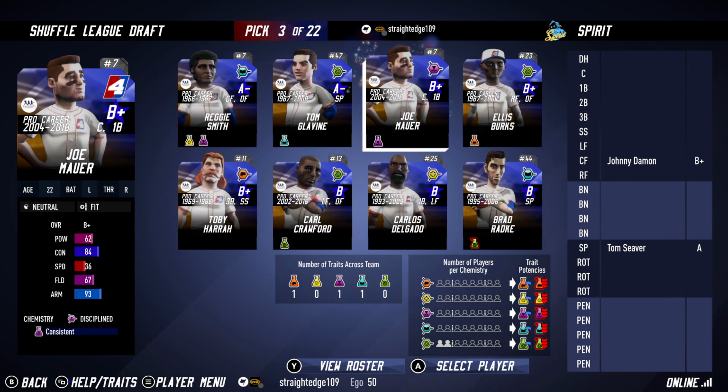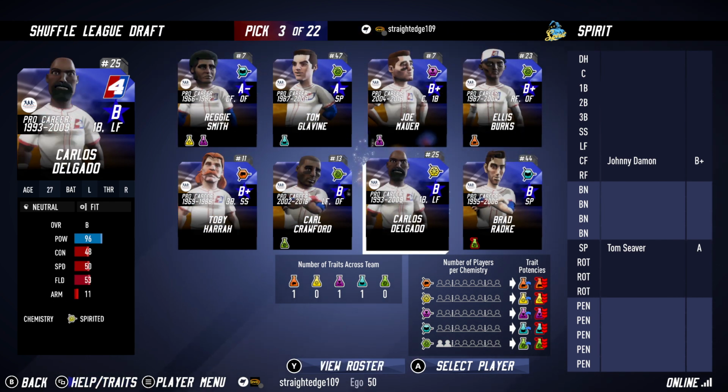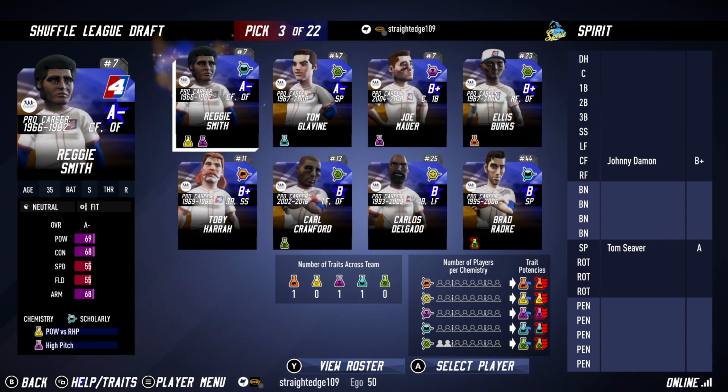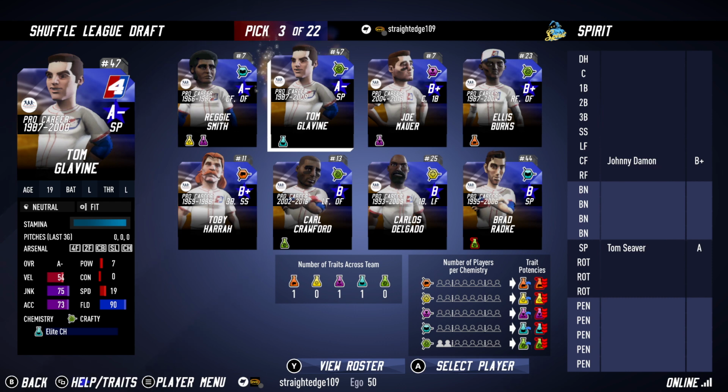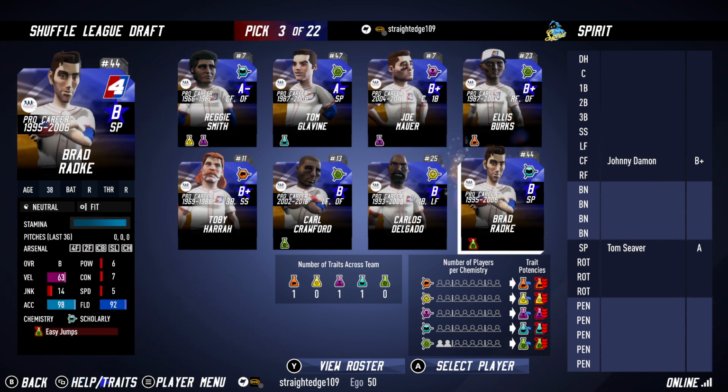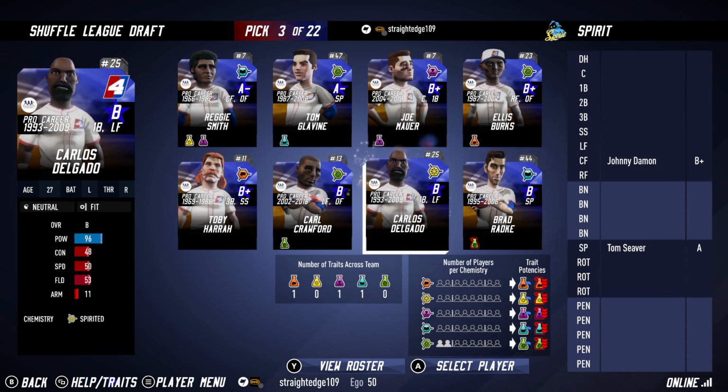Reggie Smith, Tom Glavine, Joe Mauer, Ellis Burks, Radke, Carlos Delgado, Carl Crawford. Okay. Tom Glavine's pretty good. Velocity, junk. Fielding is great. Let's see. Carlos Delgado could be a good designated hitter.